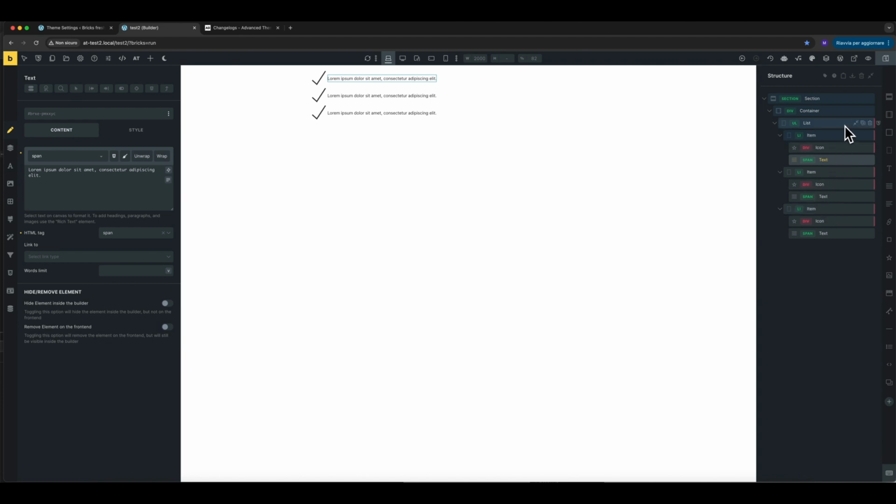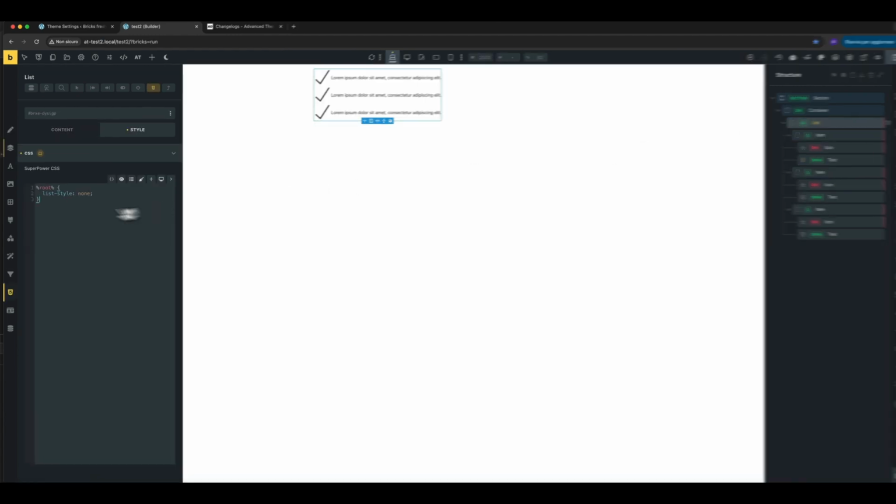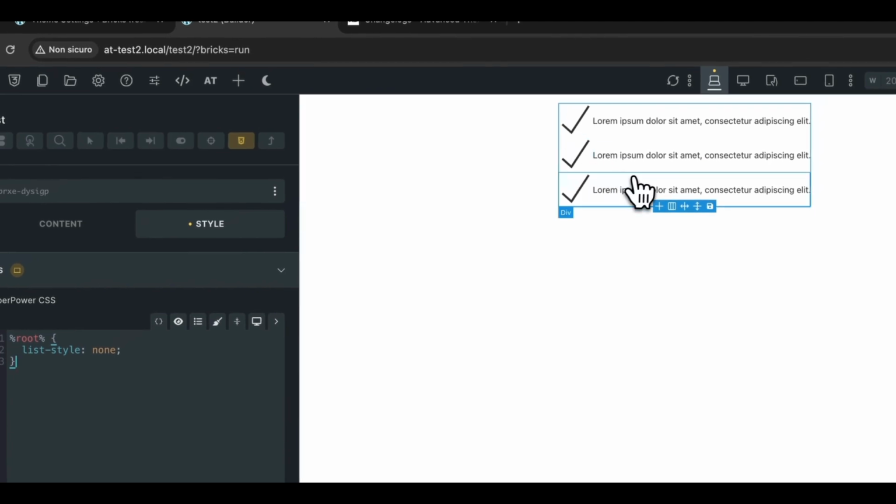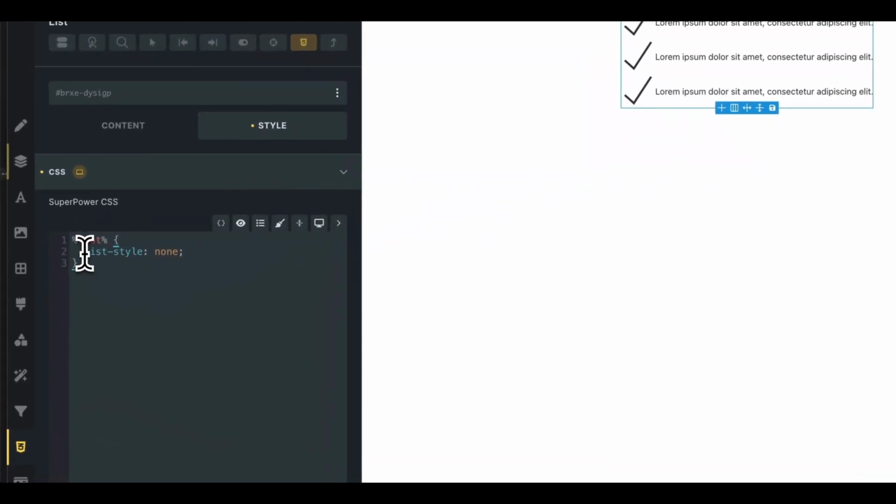Okay, again, it's following a correct DOM structure with a UL and LI, like you would expect. You see that some elements have custom CSS inside. So if we check the custom CSS, you see that, for example, since we are using an icon, we are hiding the list style to avoid having a bullet.